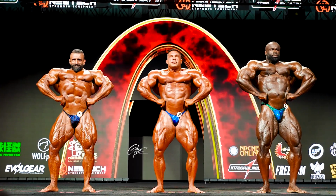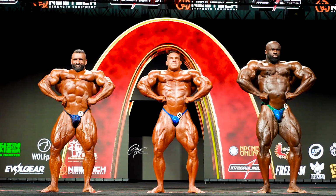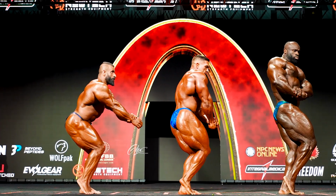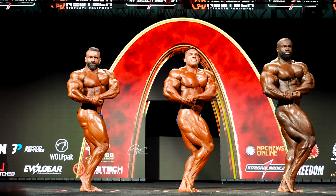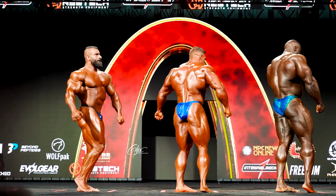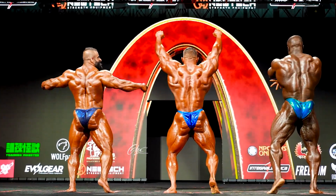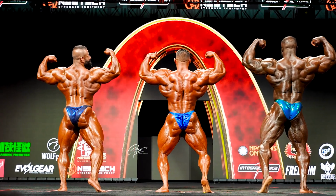The upper body size-wise is great. Now it's just really focusing on the details. Keep bringing out the details from the front, the arms, the shoulders, the chest, and really, really focus now on the midsection, getting those abs better. You don't want to have poses that you know you're not going to win against these top guys. So for me, I think the ab and thigh would be the number one focus. You need to focus on improving that.